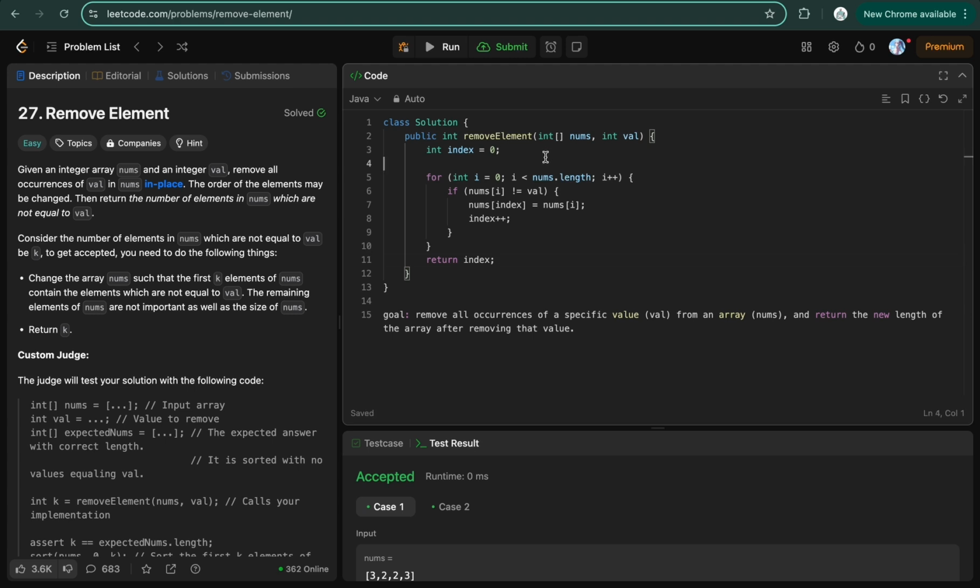Now let's put the comments to make sure everyone understands. This will keep track of where to place the next element that isn't val. This right here loops through each element in the array.